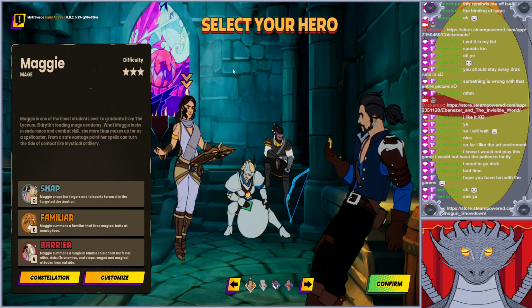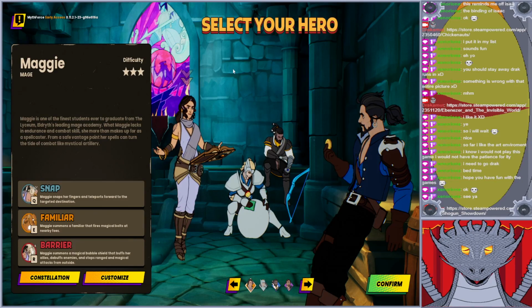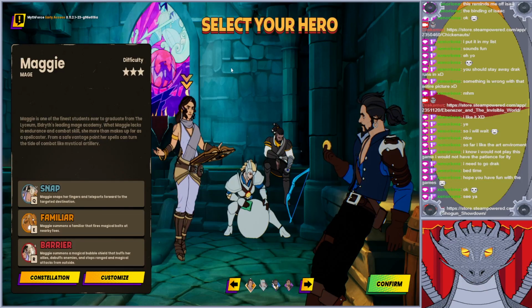Maggie is one of the finest students ever to graduate from the Lyceum, Eldrith's leading mage academy. What Maggie lacks in endurance and combat skills, she more than makes up for as a spellcaster. From a safe vantage point, her spells can turn the tide of combat like mystical artillery.